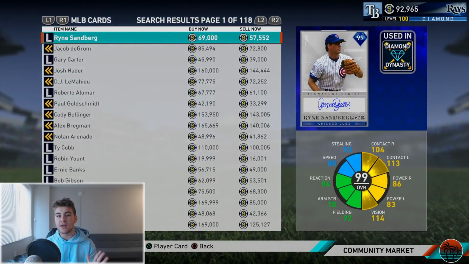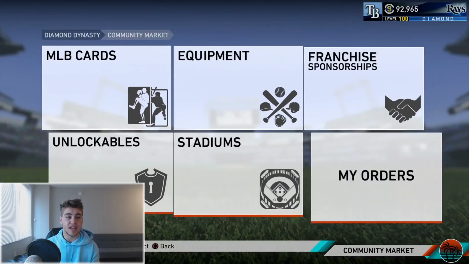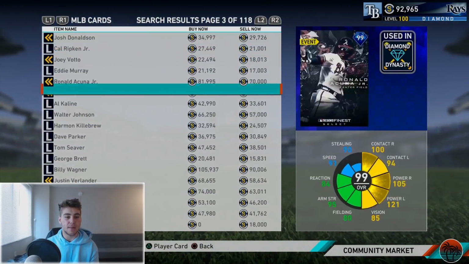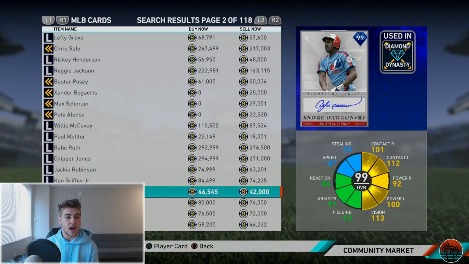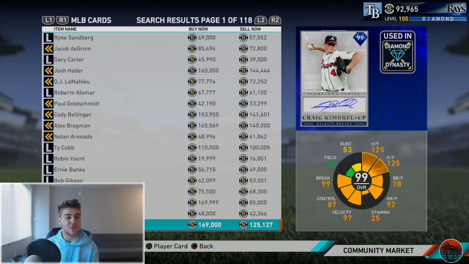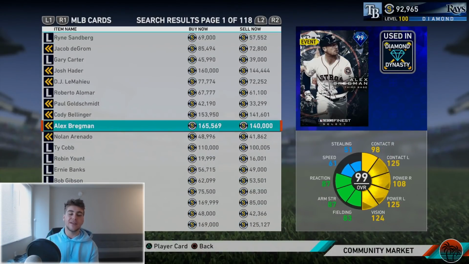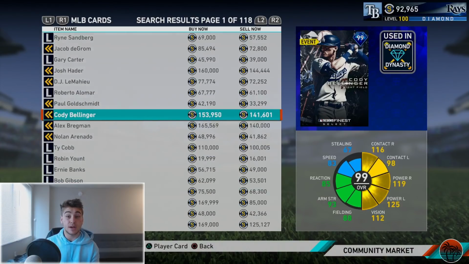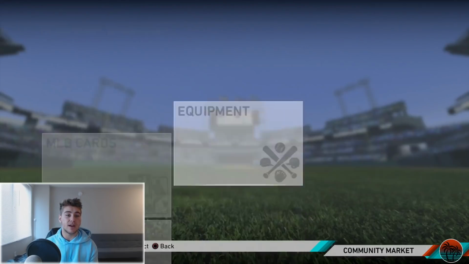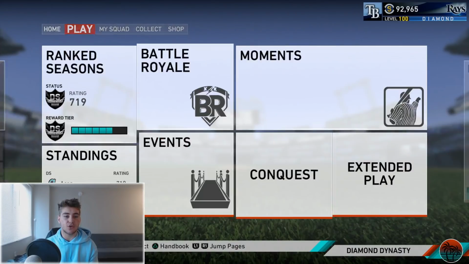So I think it is a good idea that you guys go ahead and grind out these events. Those cards were still going for about 150,000 stubs on the market last time. I did check to see once again where they are on the market, because I cannot find them right now. Yeah, they're still going for like 150 plus on the market. Bregman's going for the most at 165K. So that is a very good idea for you guys to go ahead and start grinding the event.